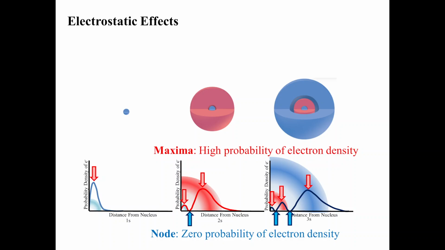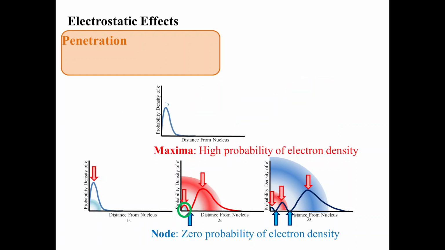With this in mind, I want to focus in on this smaller region on the 2s orbital. We're going to make an overlay of the 1s and 2s orbitals to help illustrate this next effect, which is penetration. If we look at our 1s orbital, we'll see that it's a certain distance from the nucleus. Then if we map on the 2s orbital, we'll see that we have the same thing, but that smaller region we talked about earlier actually goes into, or penetrates, the 1s orbital region.